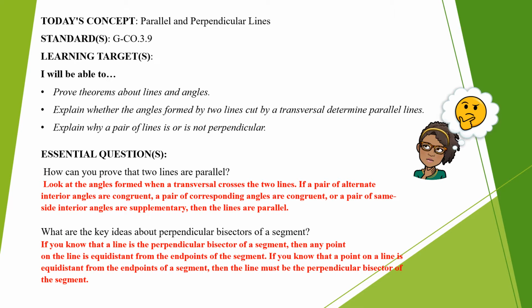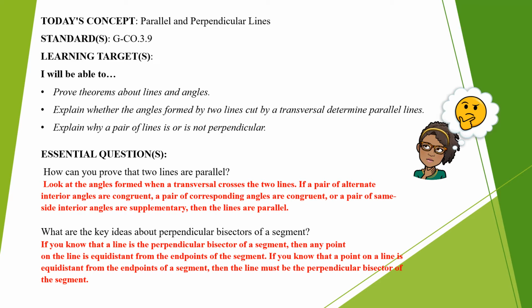The first one is, how can you prove that two lines are in fact parallel? Well, if we look at two angles that are given to us and we see that those angles are formed by a transversal that cuts two lines, then we can look for what type of relationship those angles have. If the angles are congruent, then we can say they're either corresponding angles or alternate angles. If the relationship between those two angles is supplementary, then we can say that those angles are same side. If that's the case, either they're supplementary or congruent, then we can say by the converse that those two lines are in fact parallel.